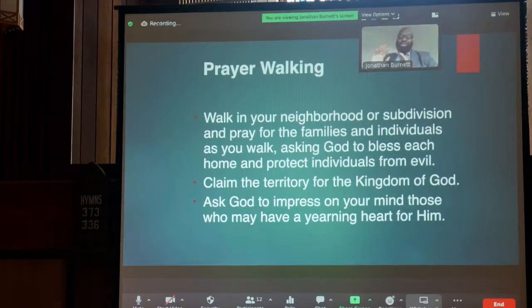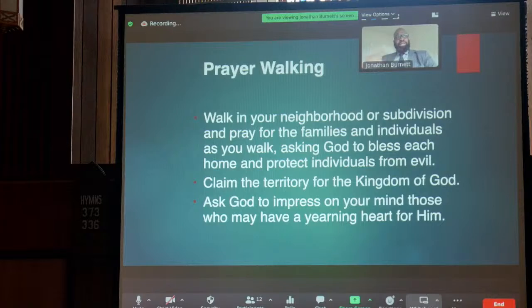And if the Spirit really leads you to do that, then go ahead and do that. But you get my point. The point is just you're walking with your prayer partner, your accountability partner, and you just pray. And as you walk past a home, you might look for things that you might notice to pray for. Oh, there are some toys in the front yard. Maybe there are children in this home.